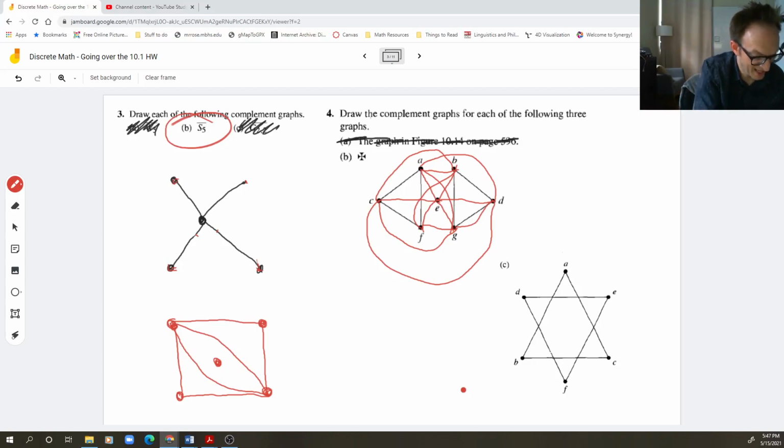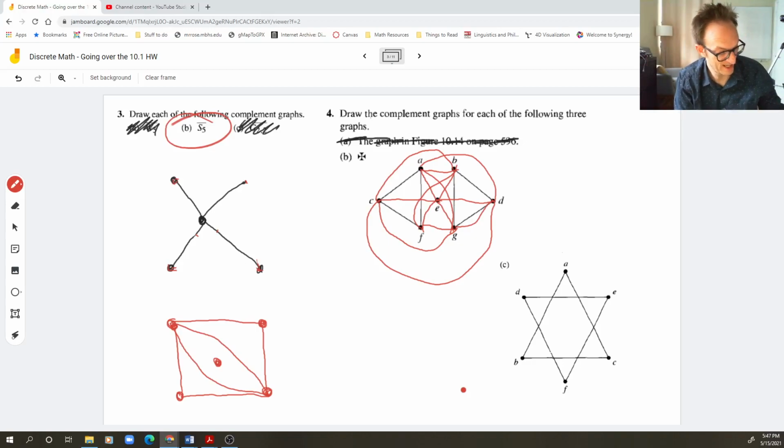I'm wondering if he just has some sort of elegant picture, or does he just kind of refuse to do this one? Yeah, it just looks terrible. It just looks terrible in the back of the book also. But I don't care enough to redraw that. Okay, do I? No, I don't. I think it's all right now, right? Because every vertex has degree 6. 1, 2, 3, 4, 5, 6. 1, 2, 3, 4, 5.